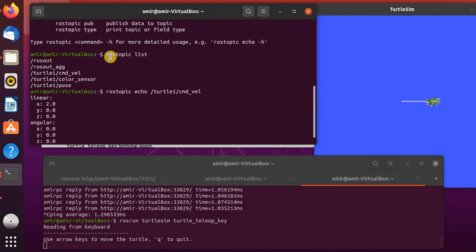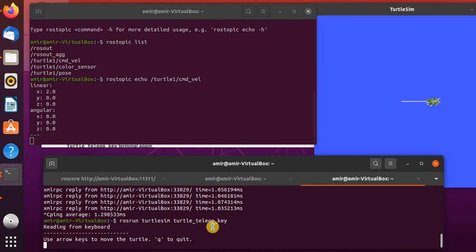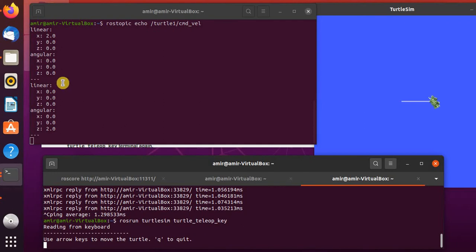So what we did is we used this command ROS topic list, and there we found a couple of topics that are being published. Now we are interested in what data is being published on this specific topic, so we use the command ROS topic echo and then the topic name. Then we came back to our keyboard control node and pressed an arrow, let's say this time the left arrow, and you see that in this topic this data has been published.